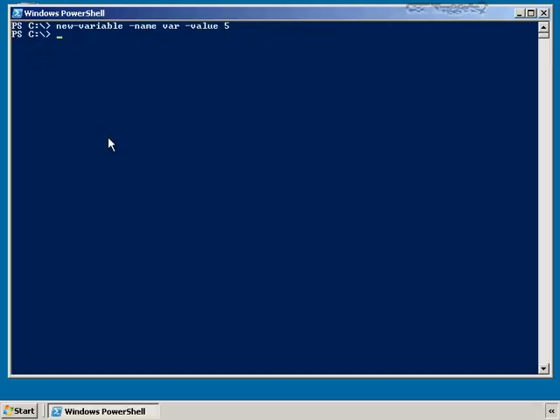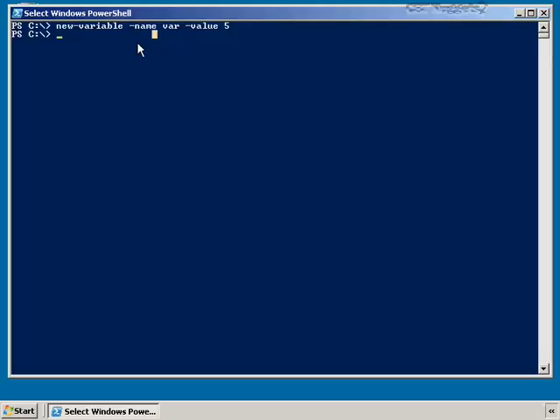Great, that's wonderful. The trick is nobody really uses that way. Instead, you can create a new variable and assign it a value just by referring to it for the first time at the command line. Now you'll notice that when I used this command New-Variable, there's no extra punctuation around the variable name.